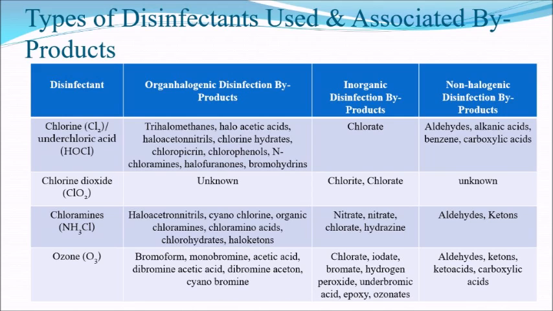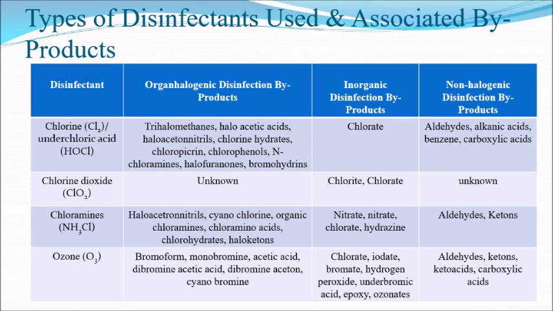Disinfection byproducts, as discussed, are chemical, organic and inorganic substances that form during a reaction when organic matter, which is the decay of vegetable and animal matter, that is present in the water comes in contact with the disinfectant such as chlorine. Seen in the table, there are numerous disinfectants that are used such as chlorine, hypochlorous acid, chlorine dioxide, chloramines, ozone and many more. All of these disinfectants produce various organo-halogenated disinfection byproducts, inorganic disinfection byproducts, and non-halogenated disinfection byproducts. I will be addressing the most common disinfectant used, which is chlorine.